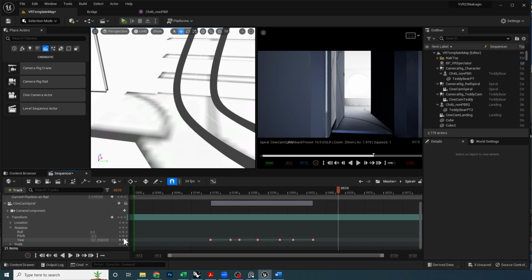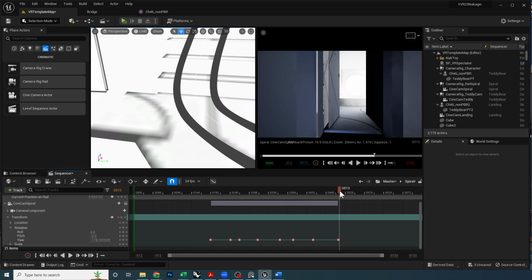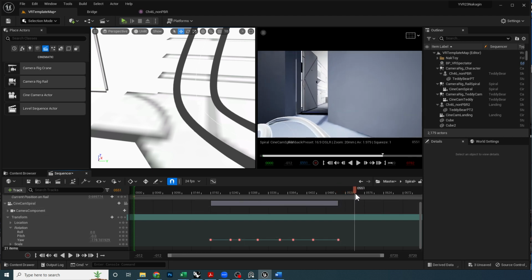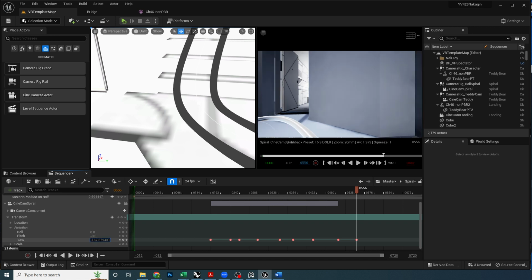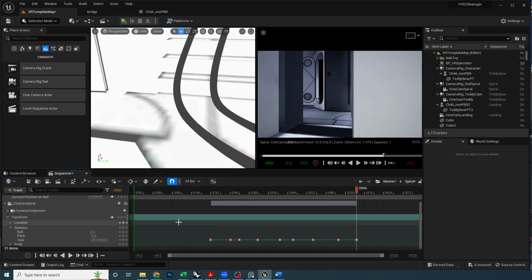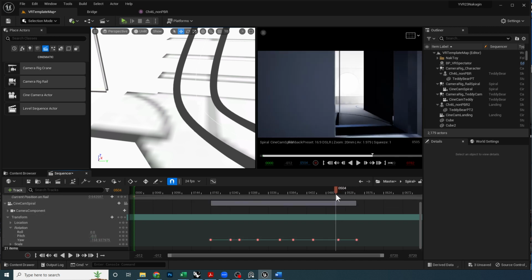So let's establish our key here. And we want to say rotate this direction.